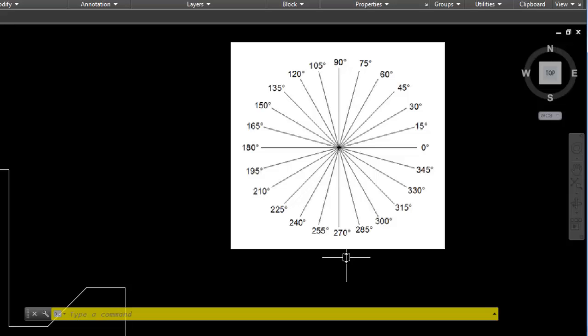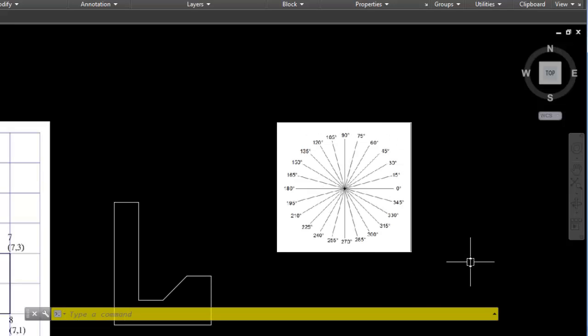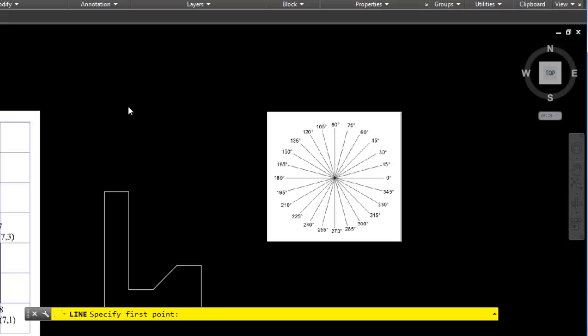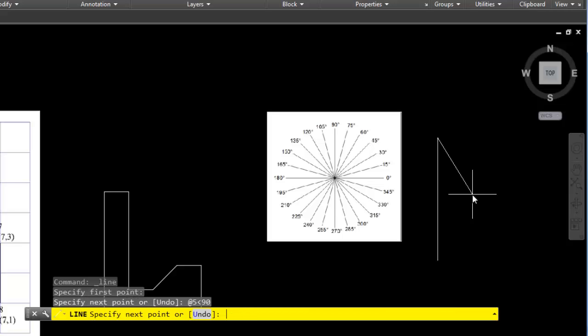So again, to use the polar coordinate method, we are going to be putting in the length of the line and then the direction that it's traveling. So once more, I'm just going to start a line and just pick a point in space somewhere. And that first line that we drew straight up was 5 units long, and it's straight up. So to begin with, we've got to start with the at again, so AutoCAD knows we're going relative to the last point. Then we're going to put in the length of the line, which in this case is just 5. Again, it's always going to be positive. Then we're going to put in the angle symbol, which is typically the shift key in your comma. And then the angle. So if we're going straight up, that's going to be 90.